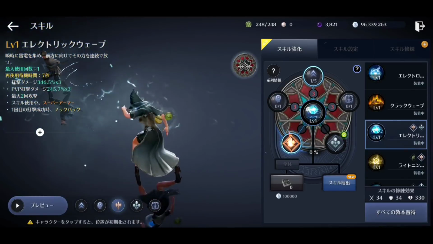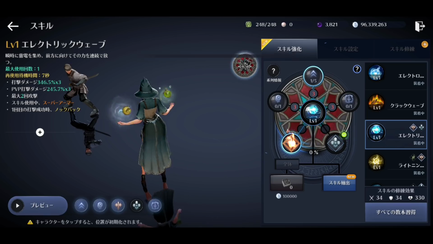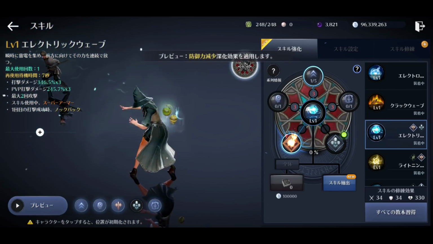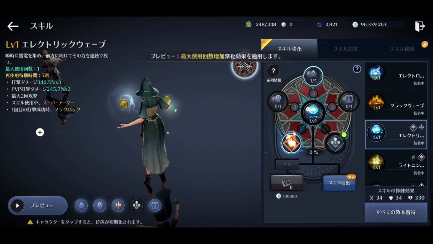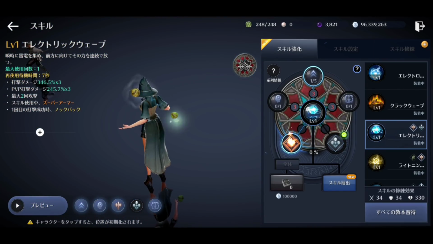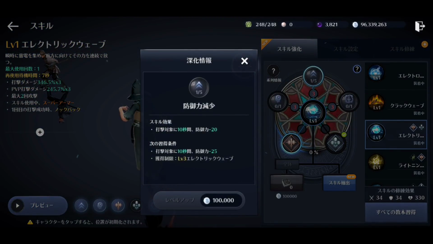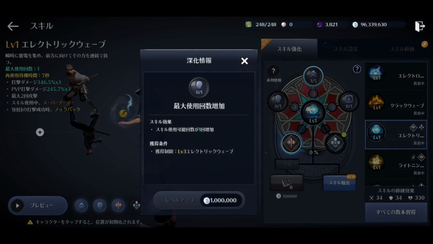Electric Wave comes in with one charge on a 7-second cooldown time. Does 465% damage times 3, which is 1,400% total damage. You get super armor while using the skill, and it has a knockback on successful hit. It does also have up to 2 attacks. For its sub-skills, it grants you one additional charge to the skill, taking it from 1 to 2 total initial charges. Decreases the target's defensive power by -20 for 10 seconds.